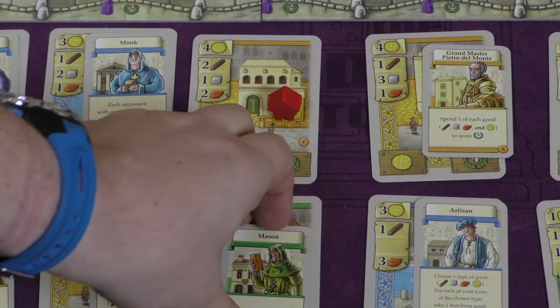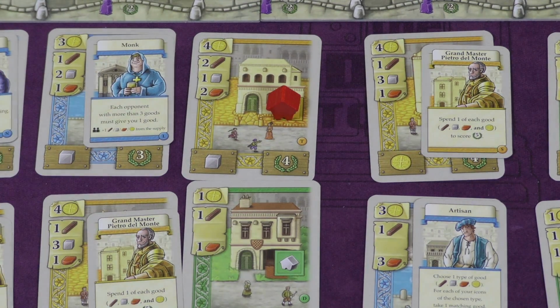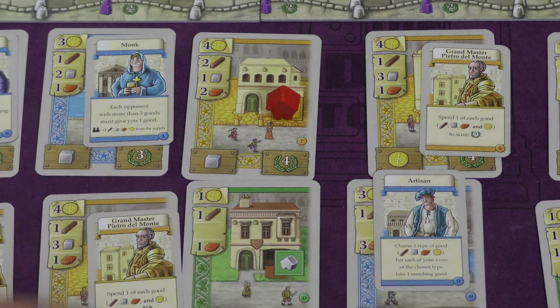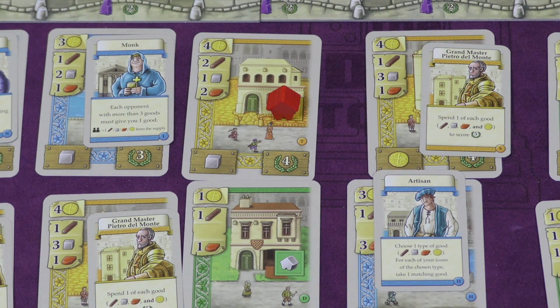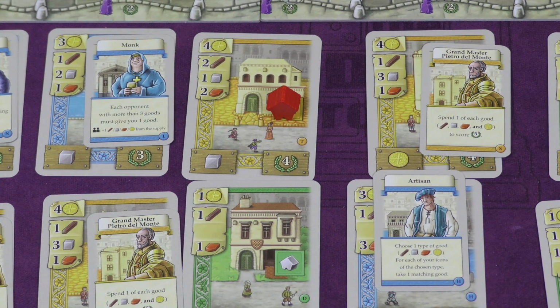The blue cards will do different things. Sometimes they will do stuff to other players. Like this one, it says each opponent with more than 3 goods must give you a good. This one here, choose 1 good. For each of your icons, take a matching good. It's like a super green card. The yellow cards are usually about victory points. Greens are resources, and blues are somewhere in between.